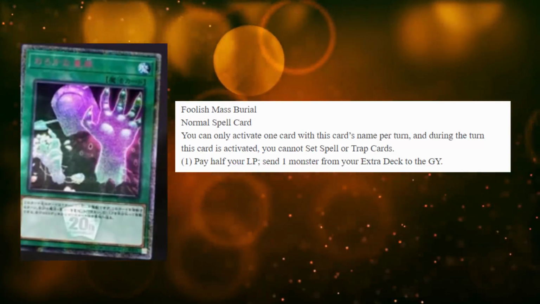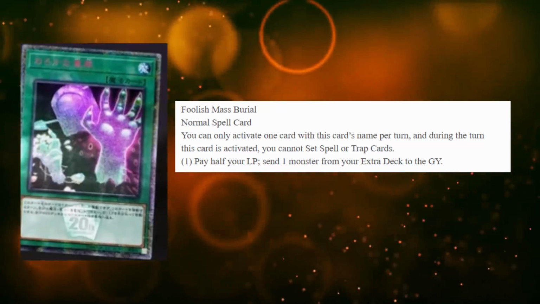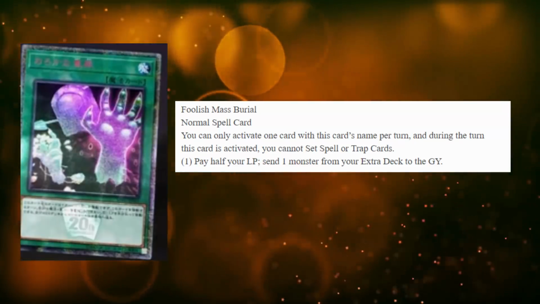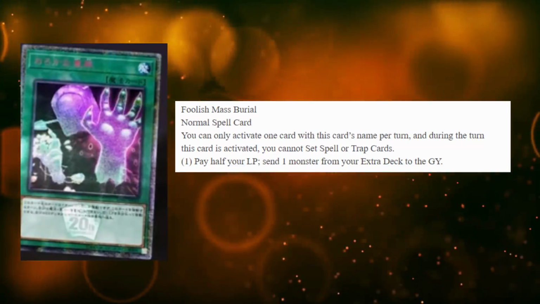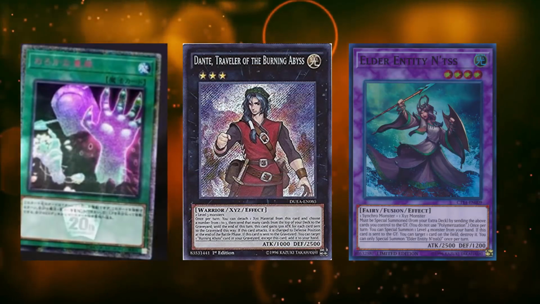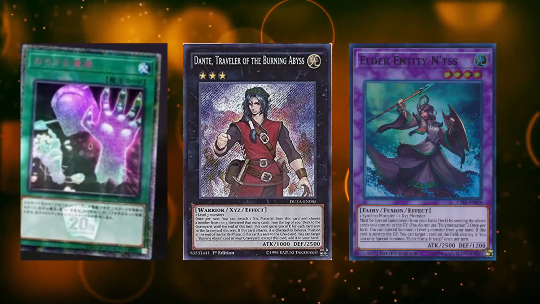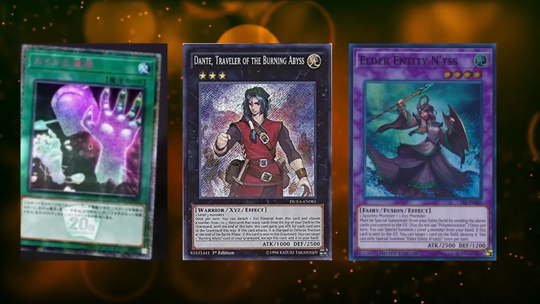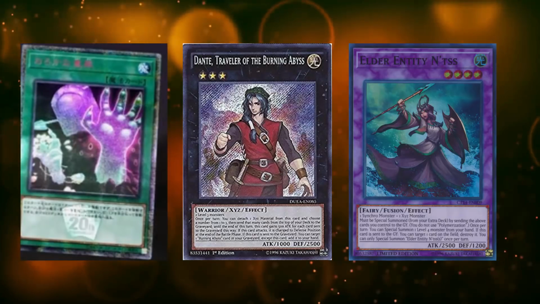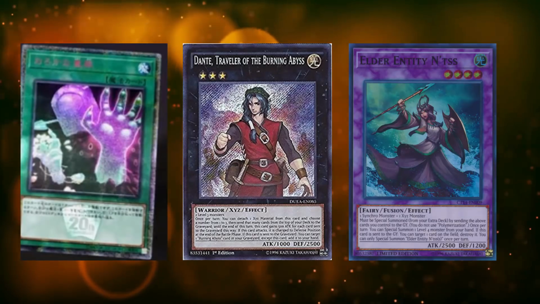However, when you look at this card's effect, it is incredibly strong and there is a ton of utility there. In fact, I feel like there's more utility with Foolish Mass Burial than with Foolish Burial Goods. Think of some of the effects that you can exploit from extra deck monsters being sent to the graveyard. If you're playing Burning Abyss, you can send Dante straight from your extra deck to the graveyard and recover basically any Burning Abyss monster. That can basically be like a Warrior Returning Alive for any of your BA monsters. You can use Elder Entity Nethys. That can blow up any card your opponent has on their side of the field, and it doesn't care if it's face up or face down.